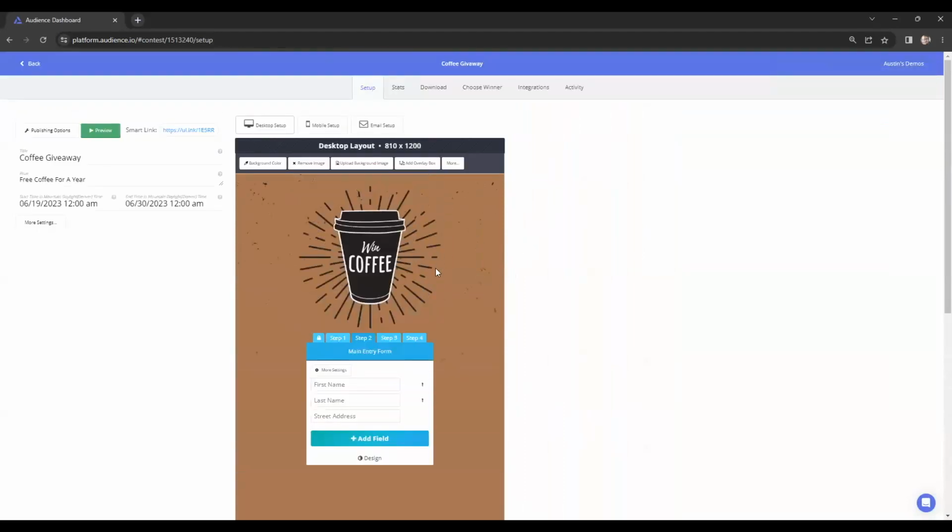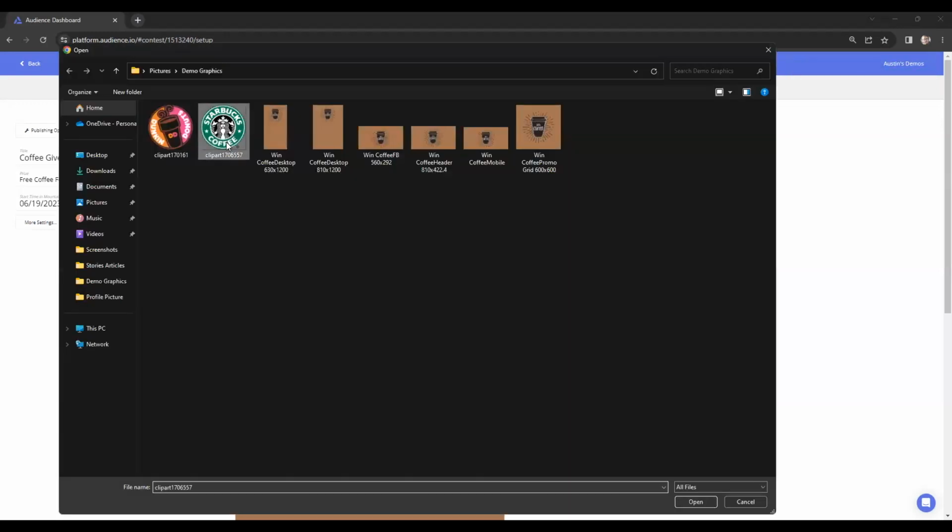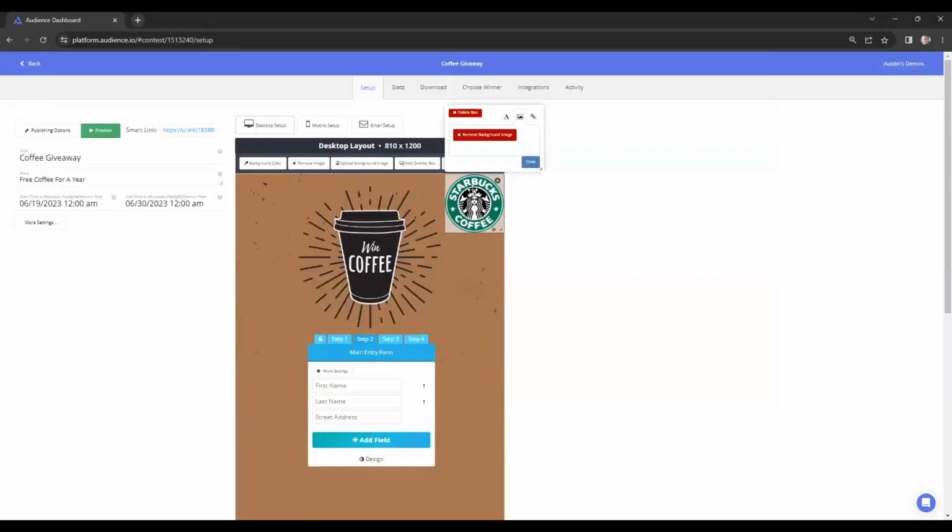One other thing that I'll show you, a lot of times we recommend that you try and get a sponsor. So with these overlay boxes, you can add an overlay box. And these are really useful for being able to set up your sponsors. So if you click the little settings here, I can upload an image. And since we're doing coffee, we can do Starbucks. And now I have a little logo with my sponsor, but I can also click on the link portion of this and you can do starbucks.com. And so now if somebody clicks on that, they will be taken to your sponsor's website. And you can have multiple of these.